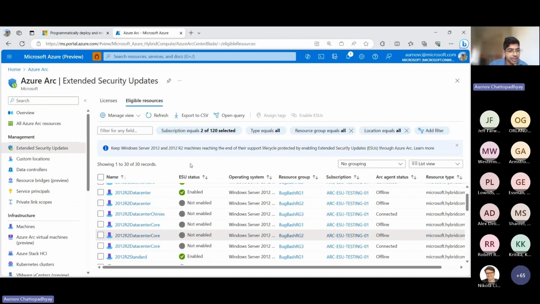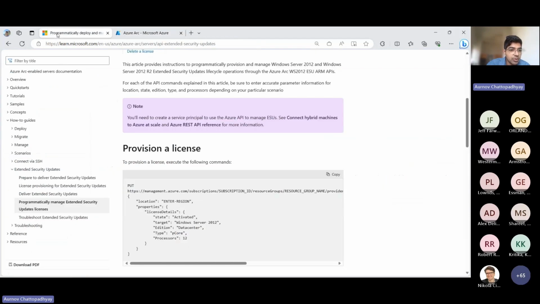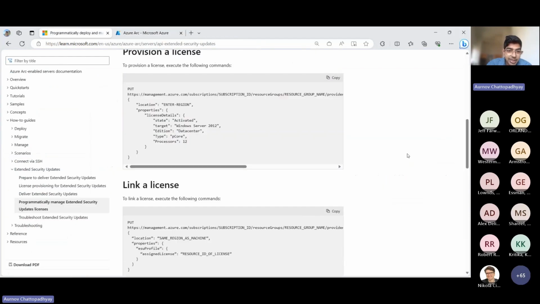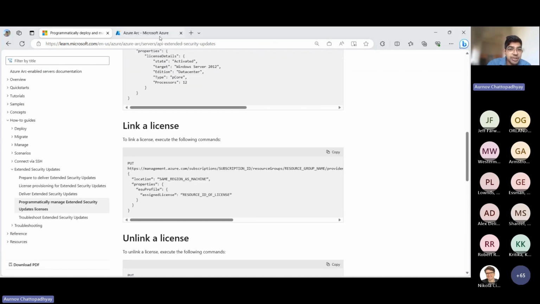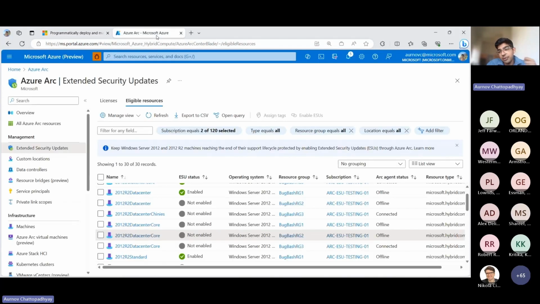But that's really the main steps here. You take the license and you link that license to your Arc servers. And here we show a one-to-one license linking, but as you might be aware, a physical core data center license can be linked to many servers as long as you have the appropriate core coverage there as well. So you might link that one license to many servers and you'll enroll all of them in ESUs. And so here you're seeing how we do that point and click. There's a programmatic way to link or unlink the license as well. And additionally, we will be publishing in a few weeks an Azure policy to do this enrollment at scale.